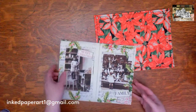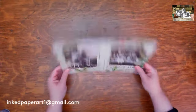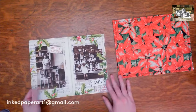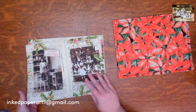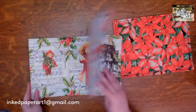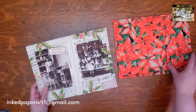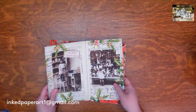You snuck in there. Anyway, so this is the kit. Now, because the kit is literally the same size as the cover, I am going to have to cut it down. So no big deal. You cut a little off the sides, all sides, and we're good to go. This is already double-sided printed, so honestly, I'm just going to trim it. My new Tim Holtz trimmer came, so that's kind of happy.